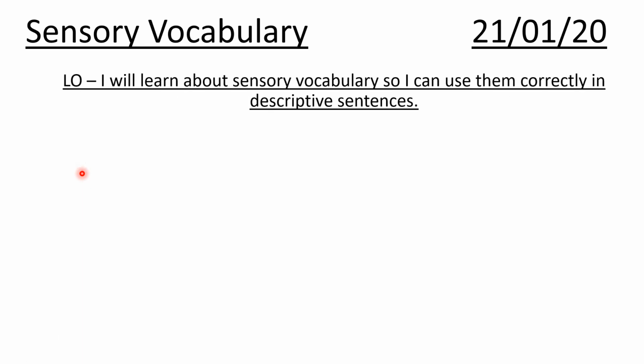We're going to look at some new vocabulary. So can you write our title, our date, and our learning objective, and then I will explain to you the purpose of this lesson. So pause the video and jot that down now for me, please. Okay, so you should have that written down, and I'm going to explain to you the purpose of this lesson.